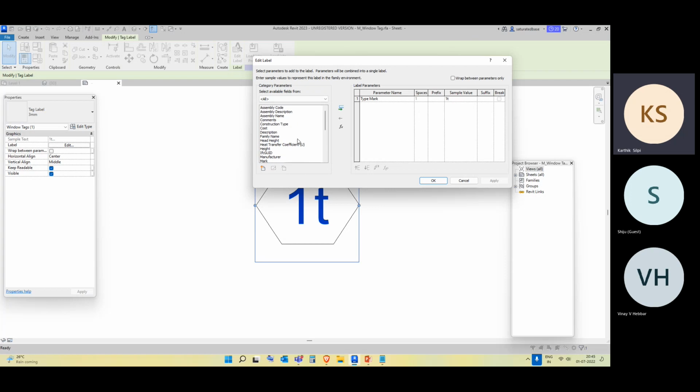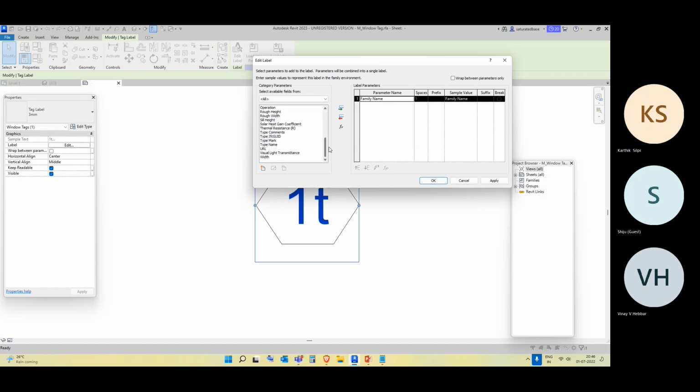For example, if you want to give the height of this window, or its family name usually gives its dimension, right? Whenever we've installed the door or window, we automatically have its width and breadth. So you can also give your family name. So type mark and family name. If you don't want type mark, you can just remove it here. Here, I'm just naming this only with family name. These are the elements where you can give its tagging. I'm just going with family name right now.